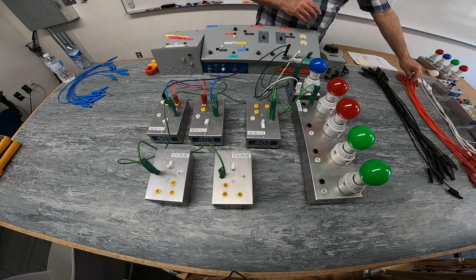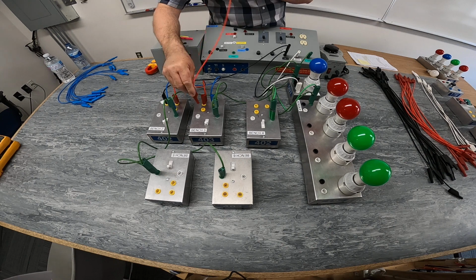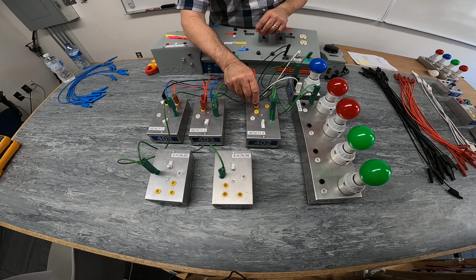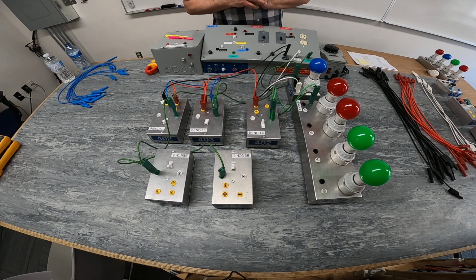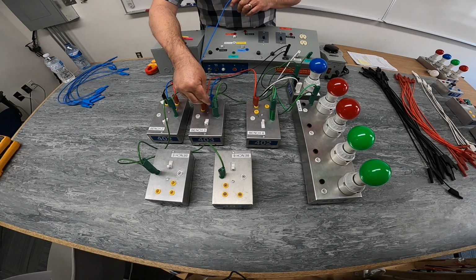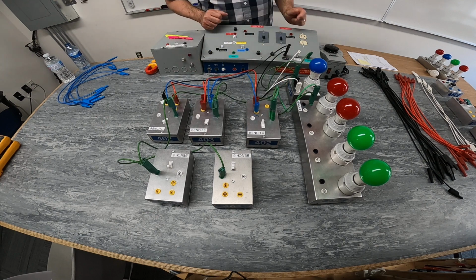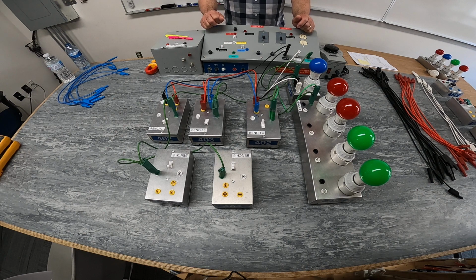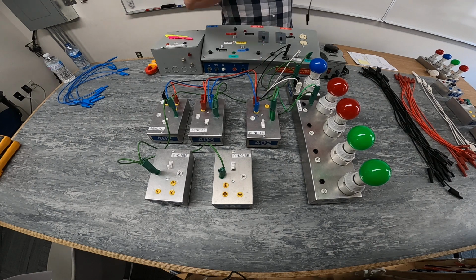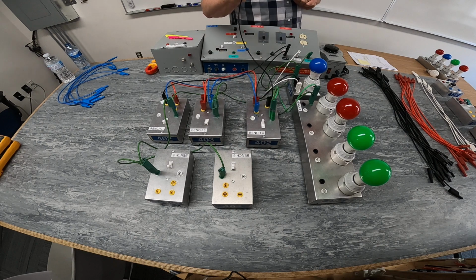Then we will go out of the four-way switch, output to one of the inputs of our other three-way switch, and the other output of our four-way switch will go to the other input of our three-way switch. Then the common of our three-way switch here will be connected to each one of our two lights in parallel.